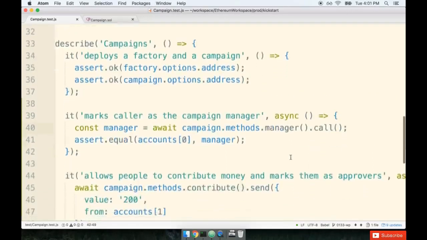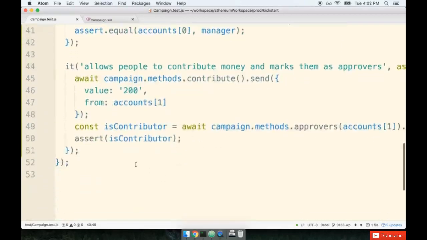All right, my friends, we've got 3 tests done so far and still a handful to go. I think that the next test that we write should verify that a campaign has a minimum contribution tied to it. This will be a test that is very similar to one that we wrote for our lottery much earlier. Remember, with the lottery, we said there was some minimum amount that you had to spend to get entered into the lottery itself. And the same thing is true of our campaign. So let's write a new test out that's going to verify that.